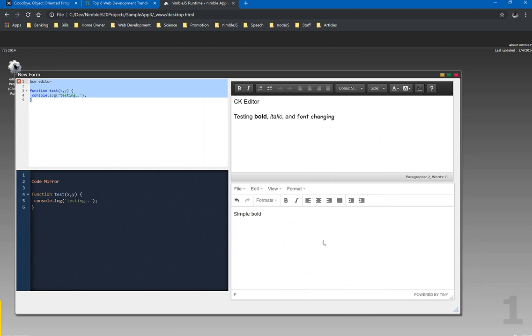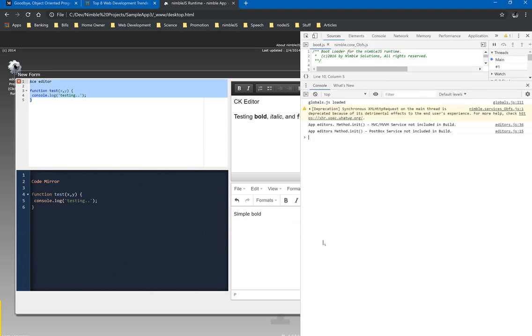All supported by Nimble. Just to verify to see if there are absolutely no errors triggered when all these different libraries for editing text are brought into the platform and initialized. Triggered absolutely no errors, no conflicts. I'm really surprised that they didn't conflict with each other, but all in the same container window and running without a hitch.